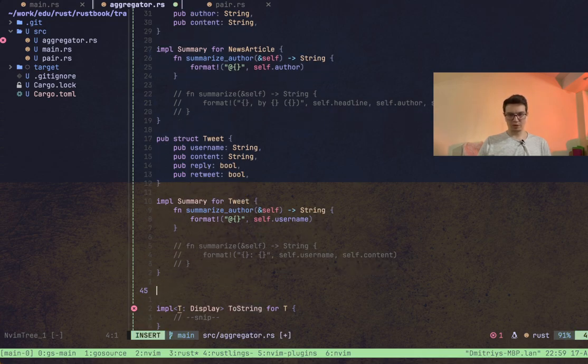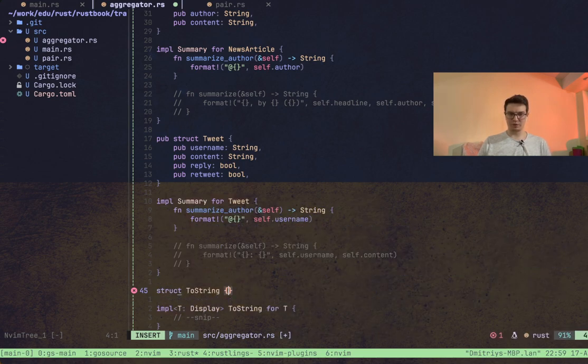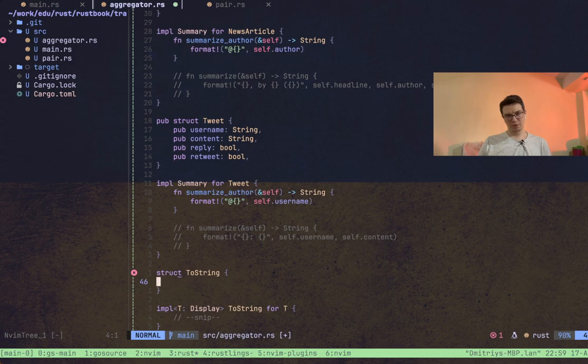So we need a struct ToString. Maybe not a struct, but a trait.